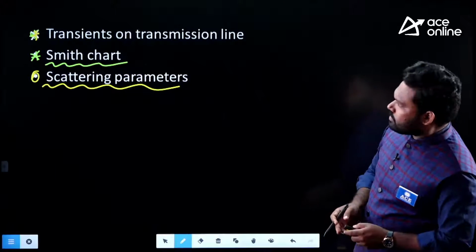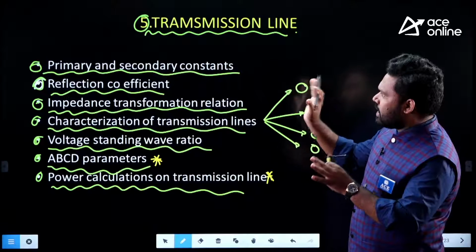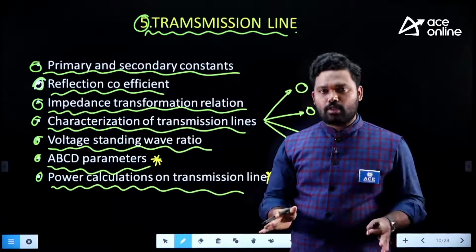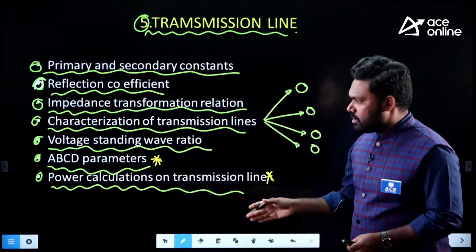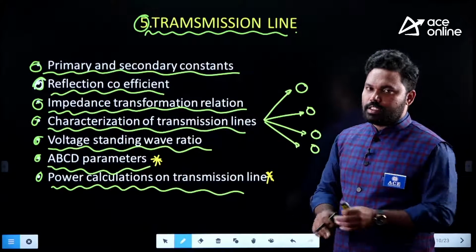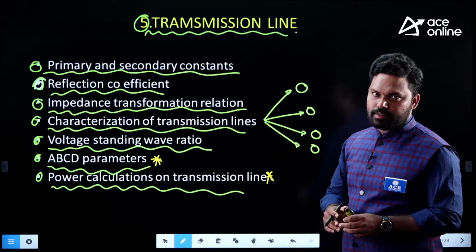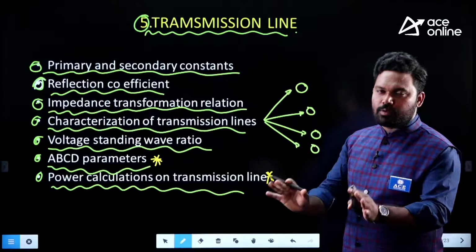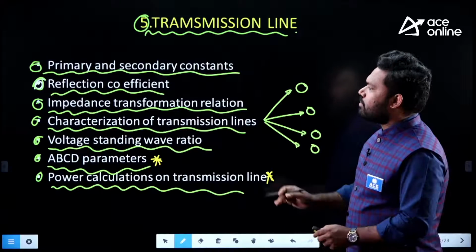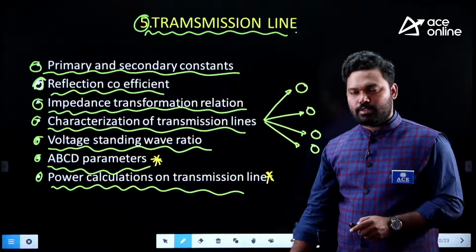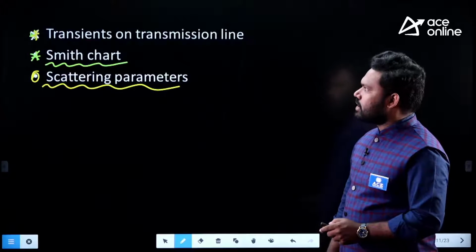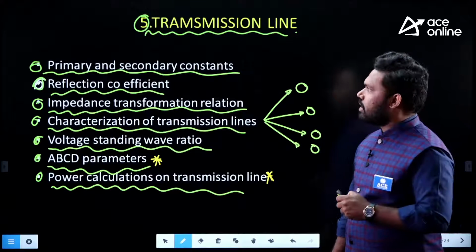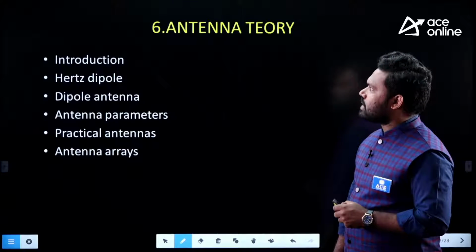Fine, okay. So I would say transmission lines is one of the topics where, if you really concentrate, one can easily score. It would be just a repetition of electromagnetic theory, but you will find voltages, currents, and you will be much more comfortable. The only thing is it is a little bit lengthy. Too many concepts are there. Give equal priority to all the concepts. Questions can be from anywhere. So the last one is the antenna theory.